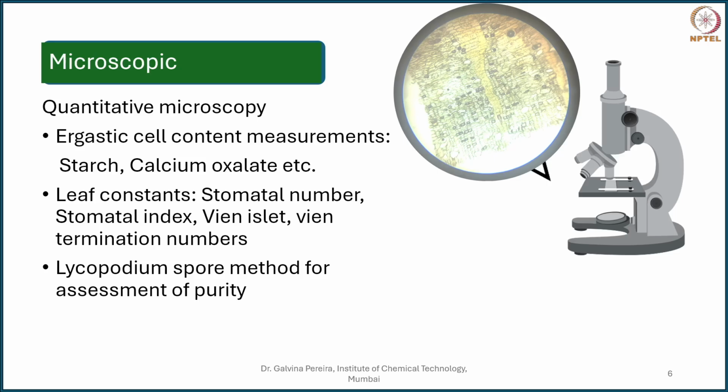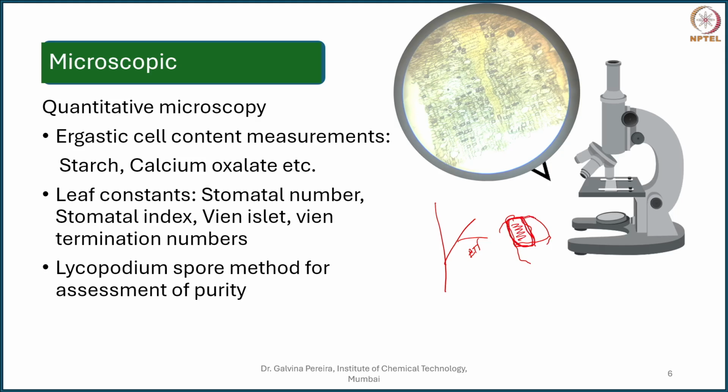Next, the number of vein islets. What are vein islets? When you see a leaf, you have veins. Now these veins subdivide further to make the vasculature available to every little tissue. If I magnify this, these veins spread and eventually form a network. This is the area of green leaf which is encircled by this network. It is like an island surrounded by sea. So I call this one islet.